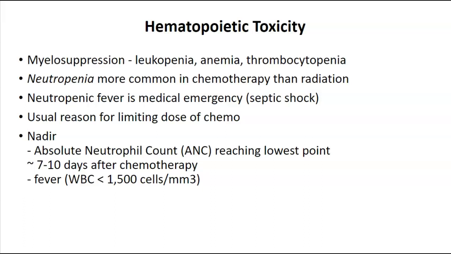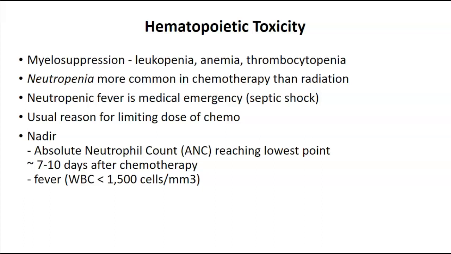All right, so a specific nod to stem cell toxicity. If you see this hematopoietic, that means the blood cells, right? We talk about that with our stem cells. So myelosuppression, that means suppression of the bone marrow, and that causes leukopenia, so decreased whites, anemia, decreased reds, and thrombocytopenia. Be familiar with these terms. Of course, neutropenia is much more common in chemo because chemo is systemic and will therefore always affect the bone marrow. Radiation, not as much, depends on where you're radiating.